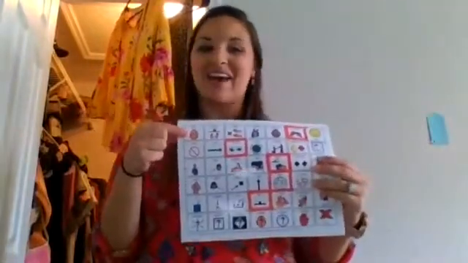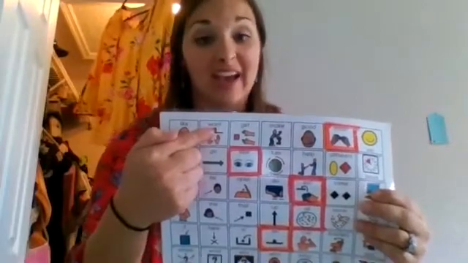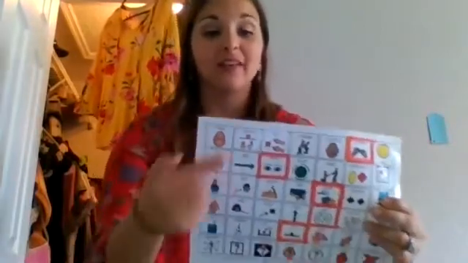They don't have to tell you they love it. You can tell from their face that they love it. So you can say, oh, it looks like you like that shirt. I think we want to wear that today. So we want to wear it. You don't have to model every word you're saying. It's okay to just do one.